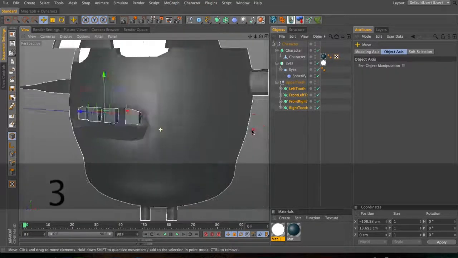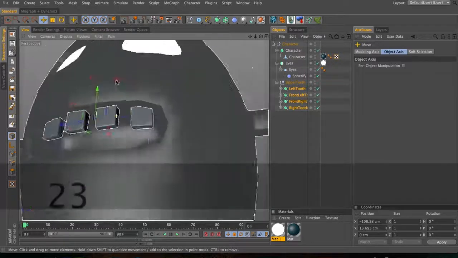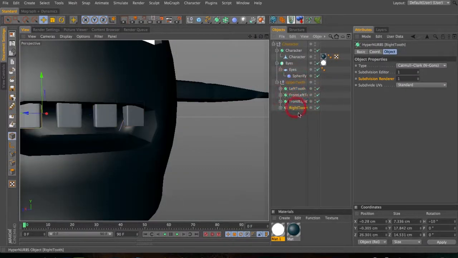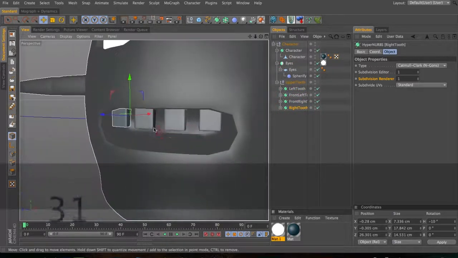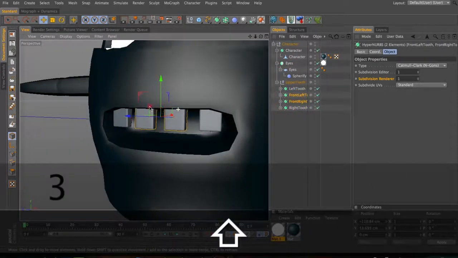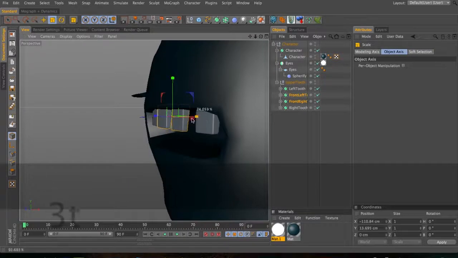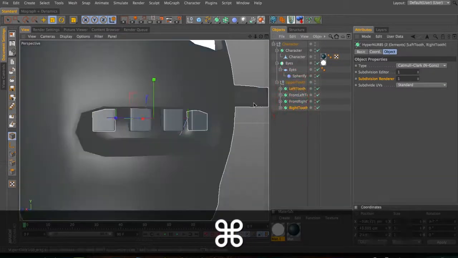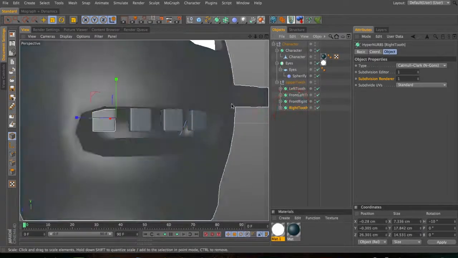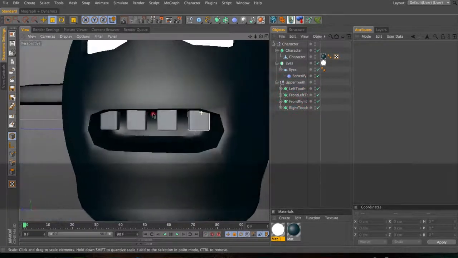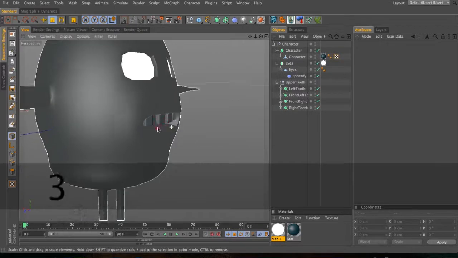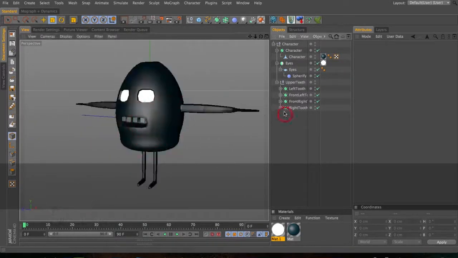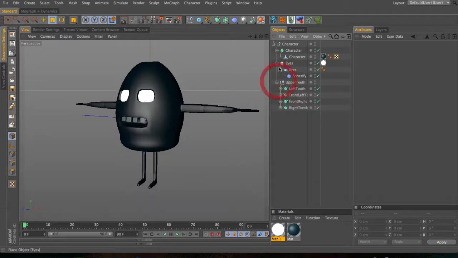Alright, so I've gone ahead and positioned the teeth. What I did was I just copied and pasted these and moved them in accordingly. I moved them left and right, scaled them a little bit inward on the x-axis, about 50% I guess, and these outer ones I rotated in 10 degrees. While I was doing that, I decided I would give them a top row of teeth and make them a little bit like a hillbilly. So we'll have some fun with that.